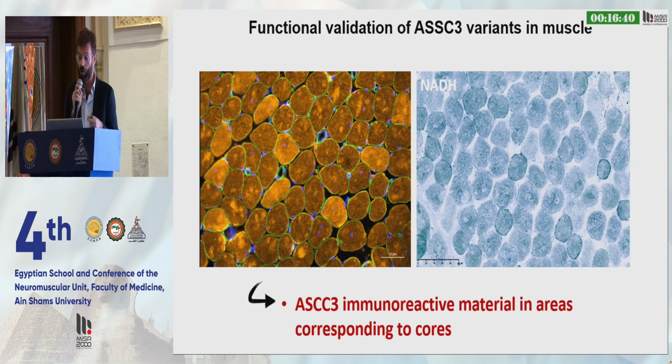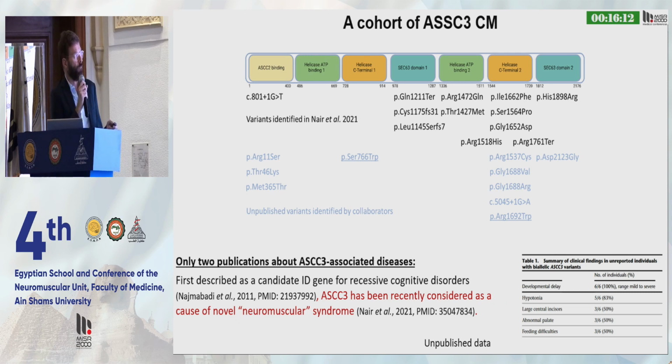We decided to go back to the muscle biopsy and try to see if this protein was altered. And what we found, very interestingly, compared to a control (here I only show the patient), is that there seems to be an accumulation of the protein in the muscle associated with the areas that are the cores. So probably there is a gain of function effect of this mutation in this patient.